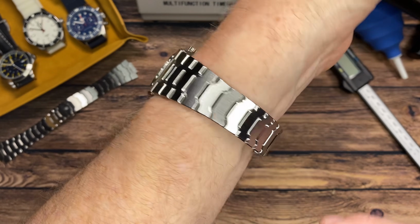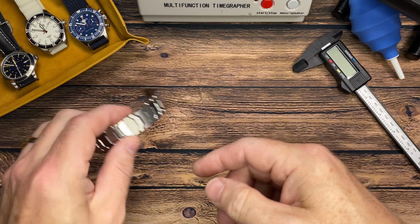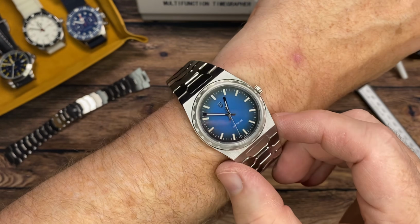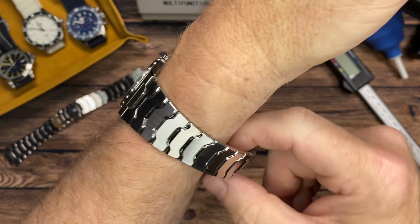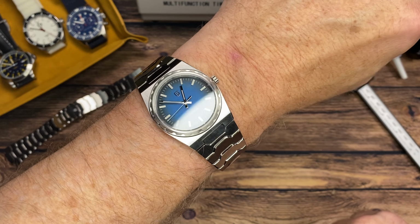Very nice. So this is just the original bracelet and not sized for me yet. This is not the version 2 bracelet. It's got the half links like shown. But again, just showing you a quick reference of what it looks like on my 8-inch wrist. And again, there is some room there for the sizing. And man, that bracelet is nice. That's got a great integrated look.